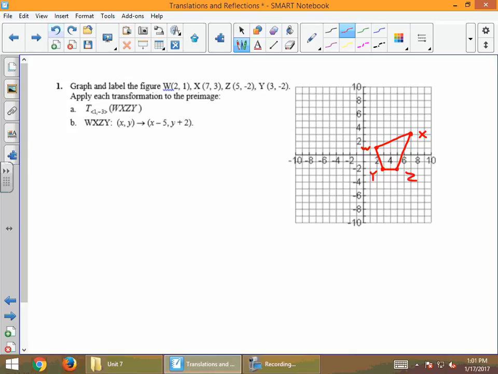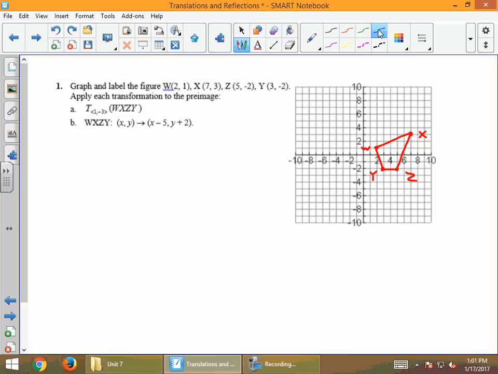Now, it tells us here there are two different moves going on, two different transformations. They're written in two different ways, the two different rules. Let's look at rule number 1. You'll see a capitalized letter, and the capitalized letter tells you what transformation to do. This one says T, so that means we're going to do a translation. That's the sliding one. It's going to tell us where to slide. It has a capital T, then a 1 and a -3. So we're taking W, X, Z, Y, and moving it. X comes first, then Y. So I'm going to move +1 in the X direction, then -3 in the Y direction.